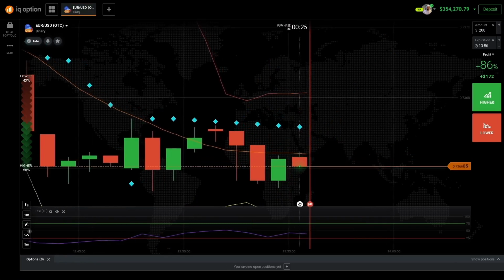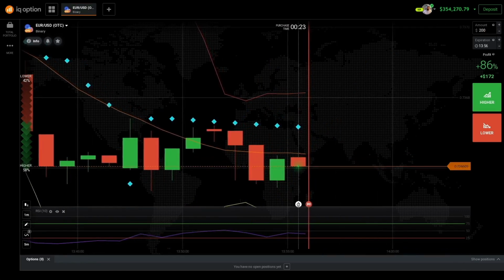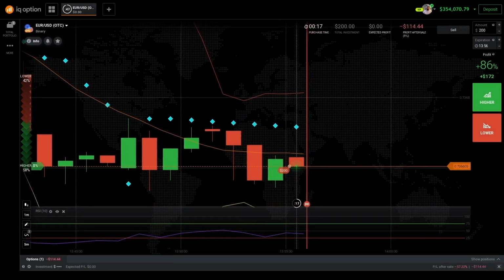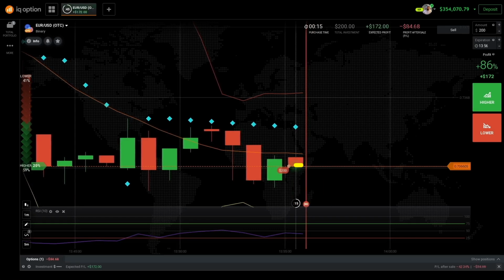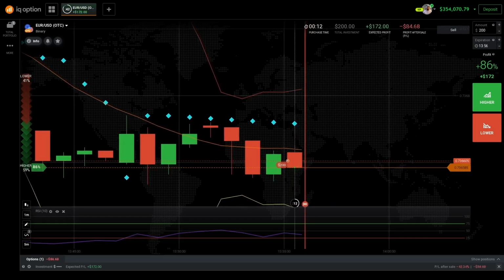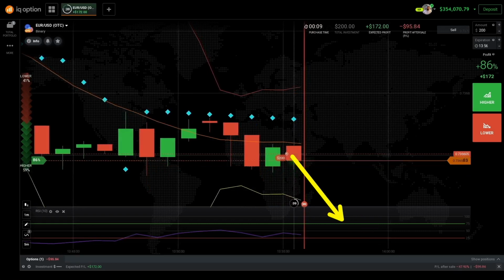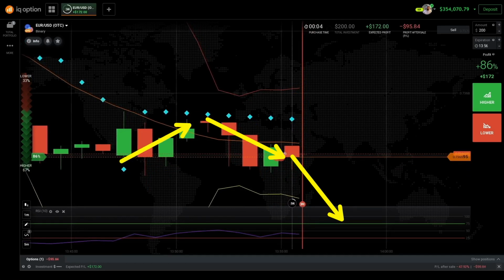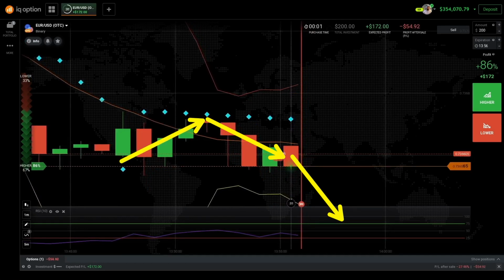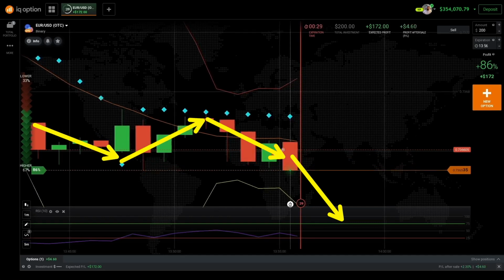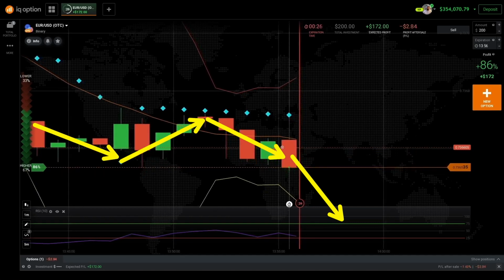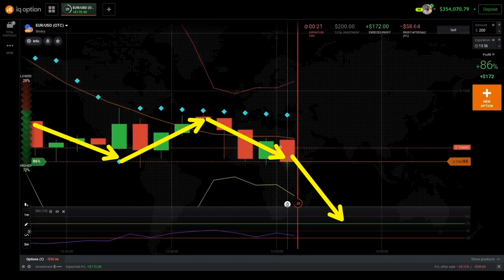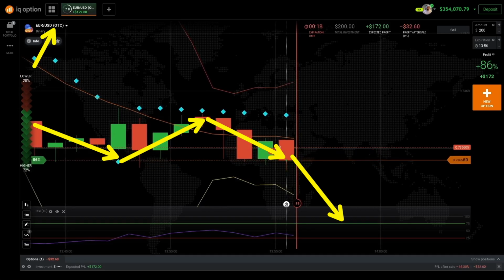All right, so we made $172. Let's open another position. This one is going down. So as I said previously, this is based on some simple indicators that everybody uses, based also on a simple moving average, on parabolic SAR, some rules. But the strategy is working on OTC. As you can see, the strategy is working on OTC.